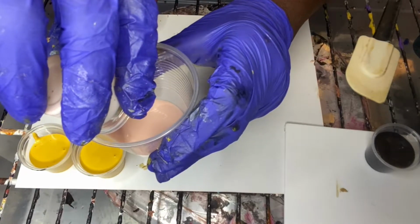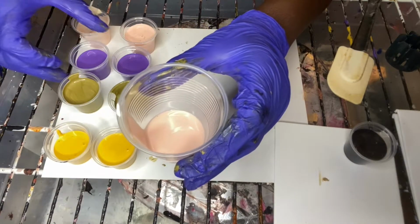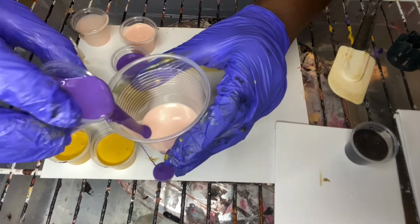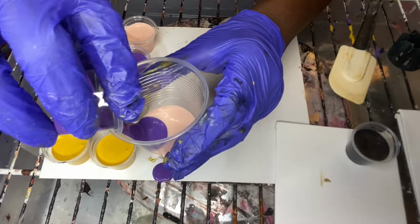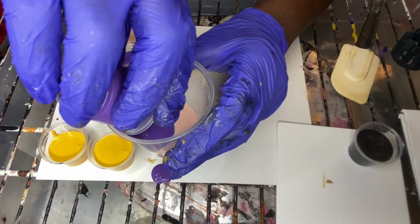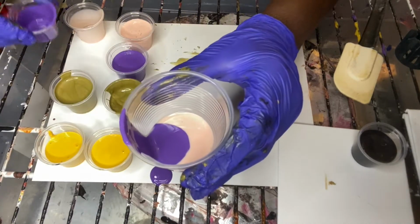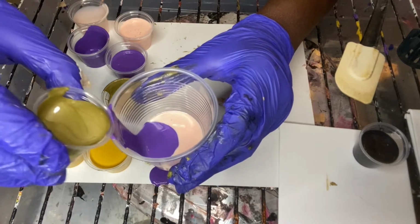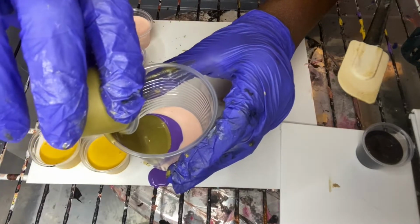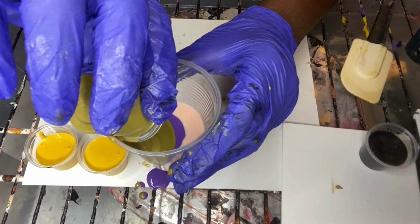This is layering. You pour it to the side of the cup, not in the center of the cup. You pour it to the side so it can drain down the side and smoothly go into the cup. I'm gonna do all of these the same way, and this is just a small amount. But if it was a large amount, you would see that the paint actually sits on top of each other in the cup. And that's called layering. Even when you look at the cup from the side, you will see the different layers of paint in the cup, and that's layering. So that's what I'm doing here, layering these paints.